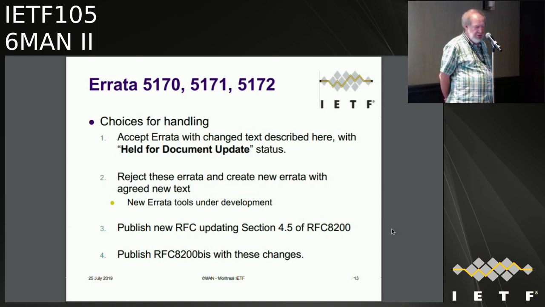The next approach is to publish a new RFC with, basically, an update that updates section 4.5, the part that defines the fragmentation header, of 8200. It just says this replaces section 4.5 with this text. So it would be a complete set. And then the 8200 would point to the updating document. And then the last change is to just do a whole RFC 8200 bis. Obviously, it would be published with some other RFC number.